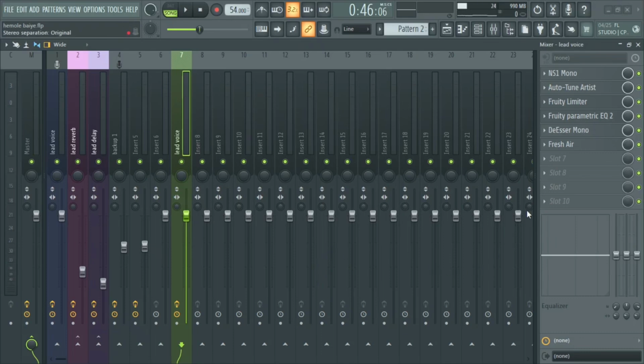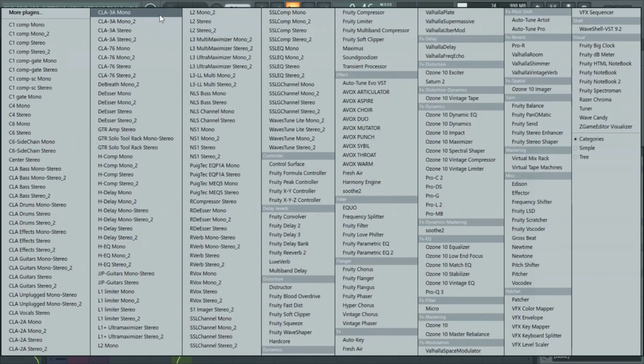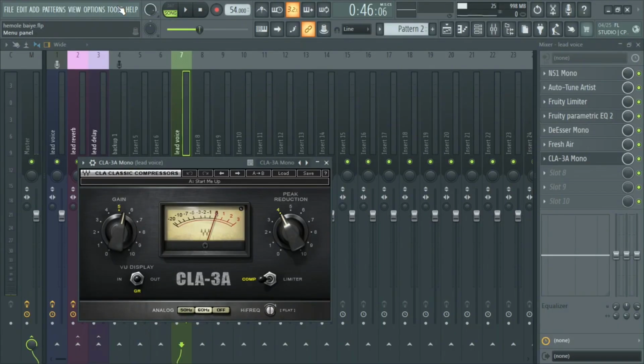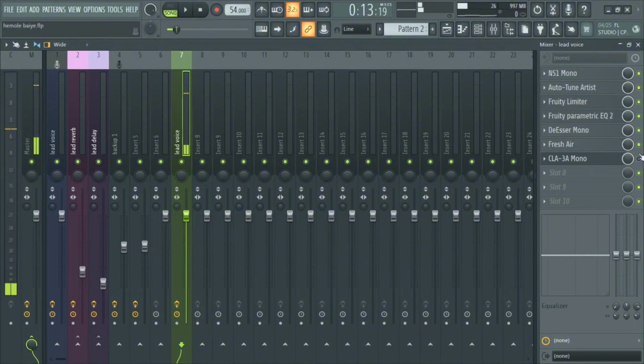So what we are going to do now is use one of our external plugins again, which is CLA Mono 3, just to make the voice strong. Listen to it. Just to make it, should I use the word strong? I can use the word strong to make it more... what can I use there? To make it strong. If I find another word to use, I will use it. Just to make it strong, yeah.